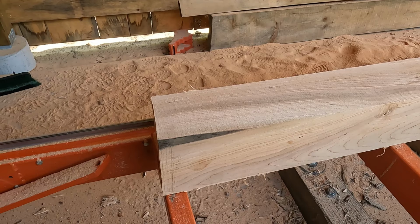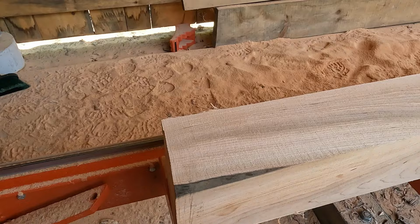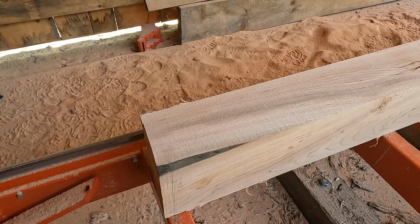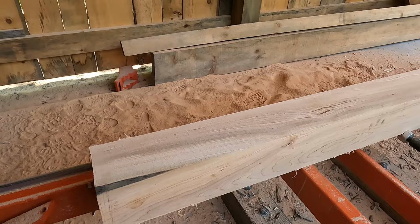So my final dimensions on this are 6 by 7. They only need 5, but they can plane that down. We do have, as you can see, a tiny bit of wane here. And the sapwood on this log has been really punky, so they'll probably need to plane that away. But I'll show you, let me see. Let me get my tape, see if I can get this going. All right, hang on, everybody.